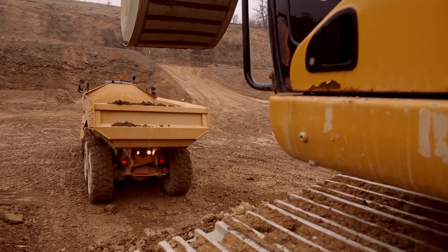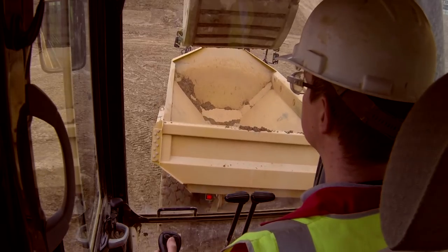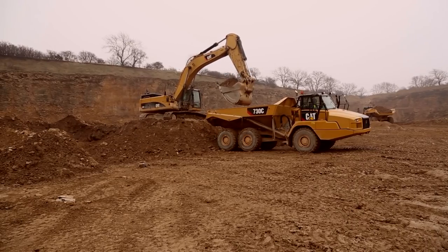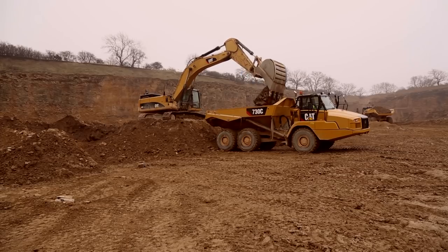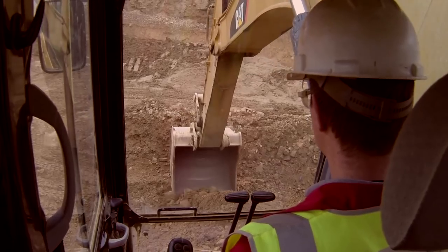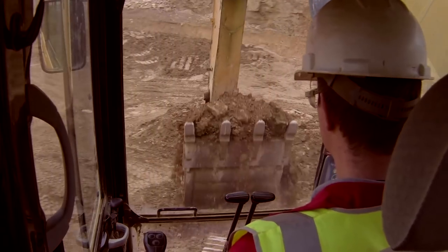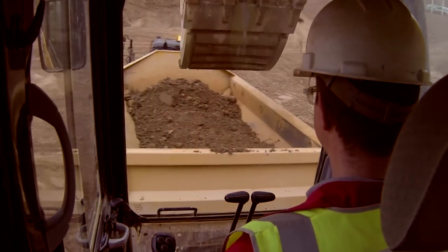Whenever possible, position trucks at approximate right angles to the face of the bench. This gives the excavator operator an easier target. Position the truck so that the center of the body is in line with the pivot point of the hydraulic excavator. Placing the excavator on a bench above the truck will reduce the lift needed to clear the sides of the truck body. The excavator operator also has a clearer view of the truck and the area around it.